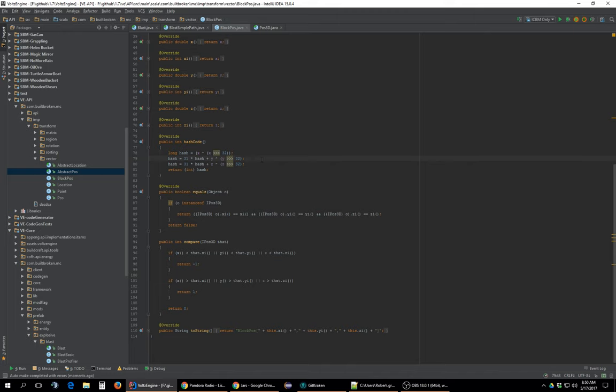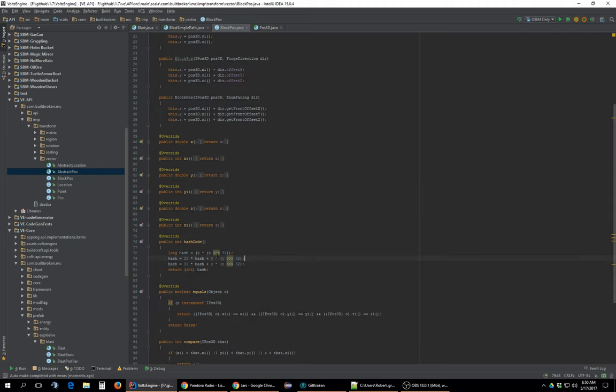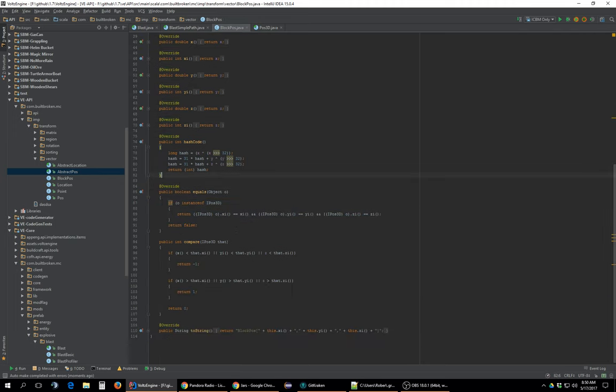I'll have to JUnit test this to make sure that this does give me the same result every single time. Because what you want to do is, if I pass in 000 and I do this for two separate things, the hash code should equal each other, the equal method should come out with the same result, and the compare method should work and give me the exact same value.